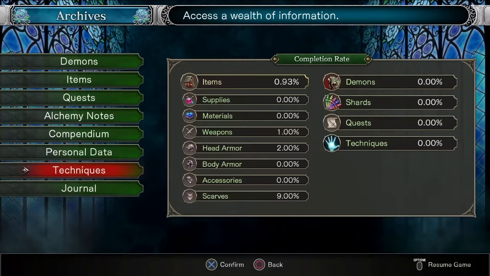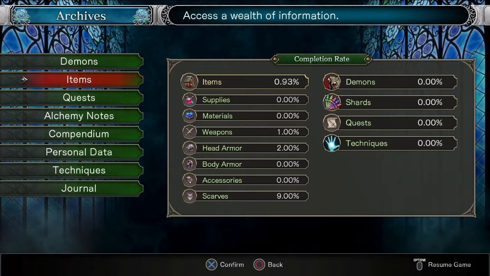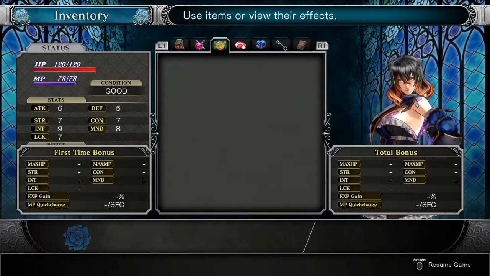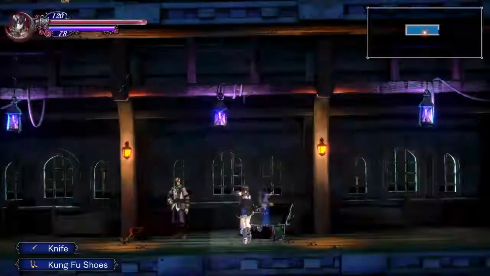Your techniques you learn along the way. The journal. And basically all the stuff that you acquire here, like the items and stuff like that, you get like you actually do in Castlevania Symphony of the Night and all the other items. And on the right side is a percentage of everything that you've actually done. Then it'll be in your inventory screen here. So, and then there's your options and stuff like that.